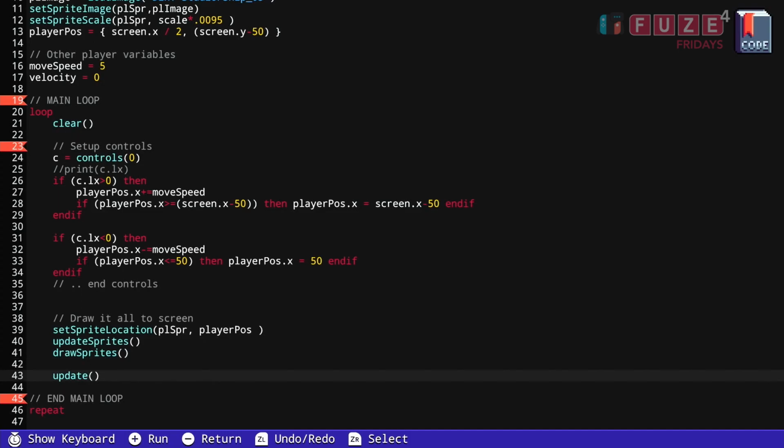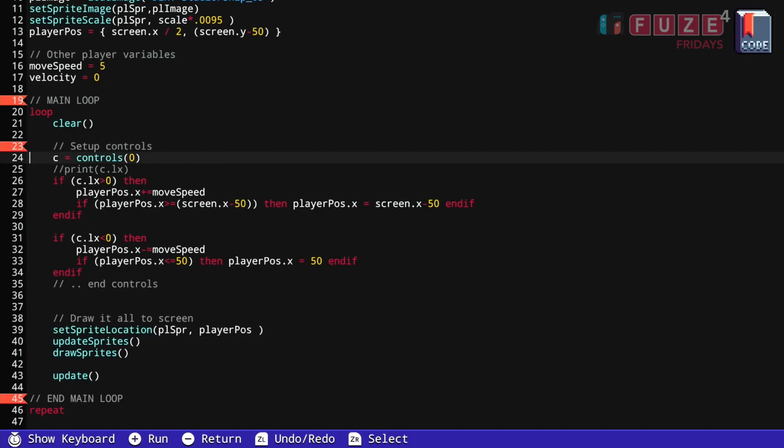So mainly this is used for text. If you want to display text on the screen, basically this update statement will push all of that onto the screen for the user to view. Then we get to this repeat, and it does it again. So it will go back up to line 20. And again, this is at the blink of an eye.